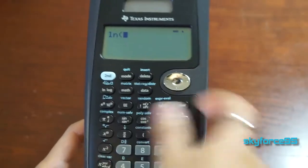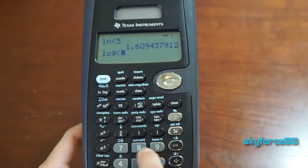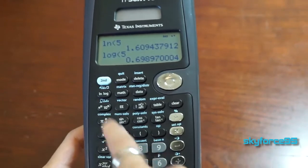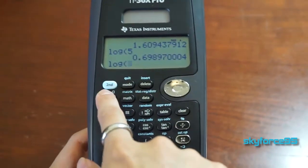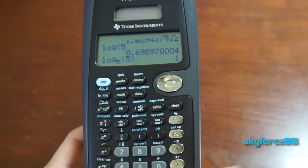This calculator also features cyclable functions in addition to the second layer buttons, which I mean by, for instance, the logarithmic function. You can have the natural log, also the log base 10, and then you can even specify your own base of log that you can use just by cycling through that log button.